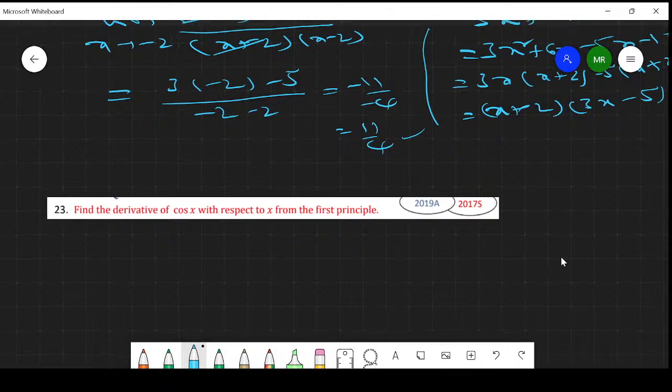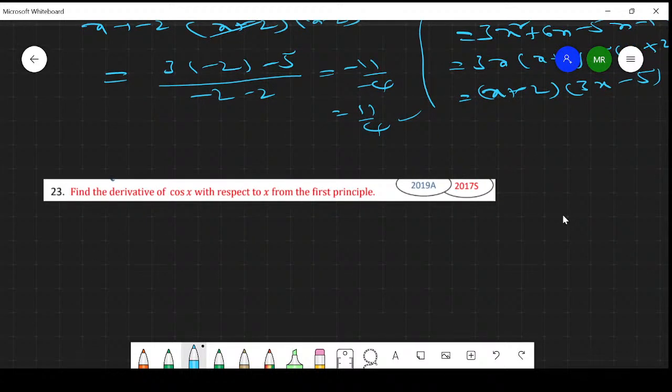Now, I am discussing all 3 marks questions. Definitely, using first principle, you may get cos x, tan x or sin x. One question is definite for 3 marks. No doubt, they will ask one question for 3 marks.